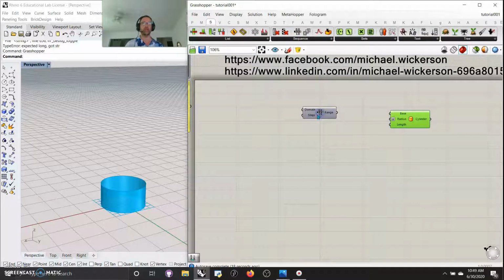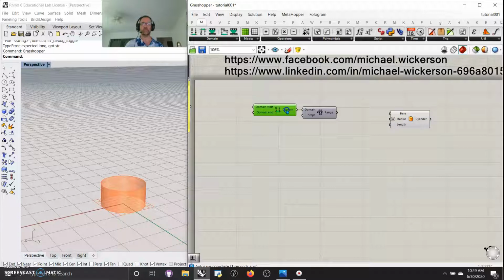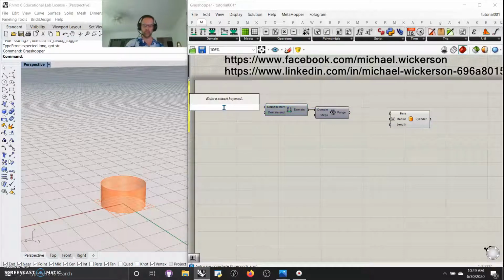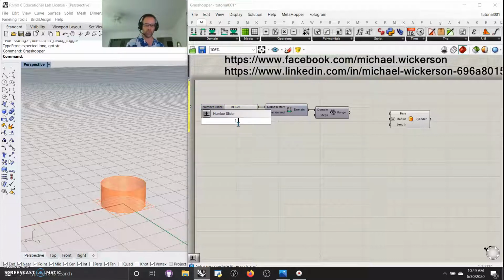So I will grab a range, and with a range I will have to go into the maths and grab a domain, and I will set a domain for that range to begin, because that's really how I come at understanding geometries. I'm going to grab a very, very small 0.02 number slider and put it in so nothing disappears. I don't want a 0 radius or 0 length cylinder, and I want to keep it pretty unitized, in the sense of only going up to 1 in size.